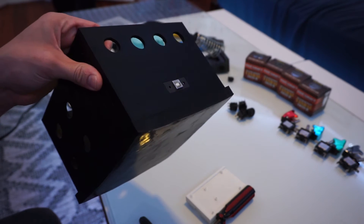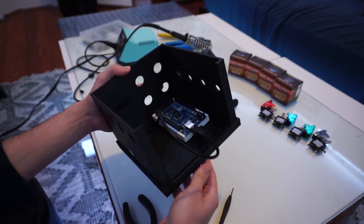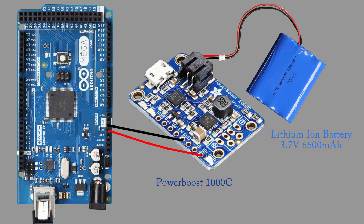We have one external connection for the box, the USB Type-B, which is connected to the Arduino. Therefore, when the Arduino is receiving external power from this connection, it needs to charge the battery, which would mean that we need to connect the 5 volt Arduino pin to the 5 volt input of the Power Boost or the USB pin. Now we have a slight problem here. This 5 volts will also go through the 5 volt pin on the Power Boost, which is not good. You can get away with this when the EN pin is not grounded, so you can use the box and charge it at the same time. However, if the box is disabled from grounding the EN pin, then this 5 volts running in reverse can damage the power shield. So I used another one of my rocker switches to sever this connection between the Arduino and the power supply when the power supply is off.